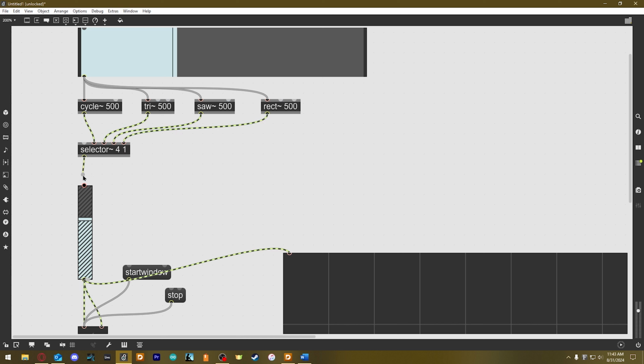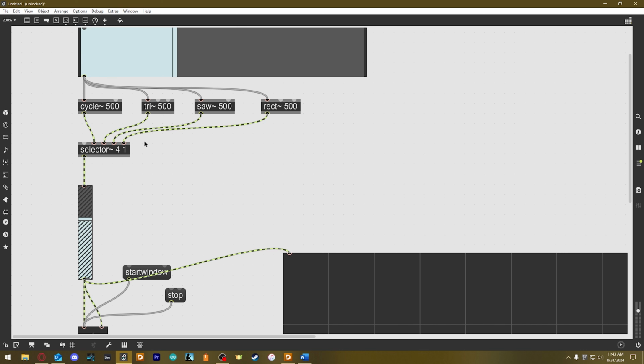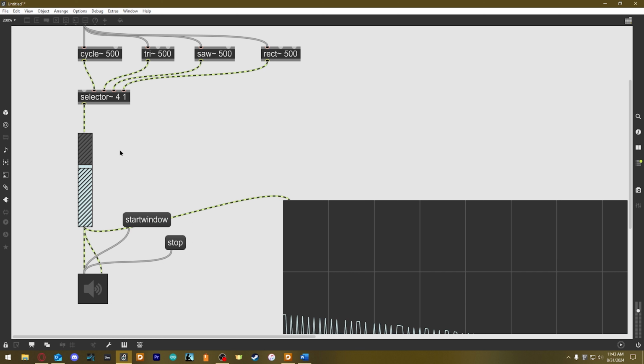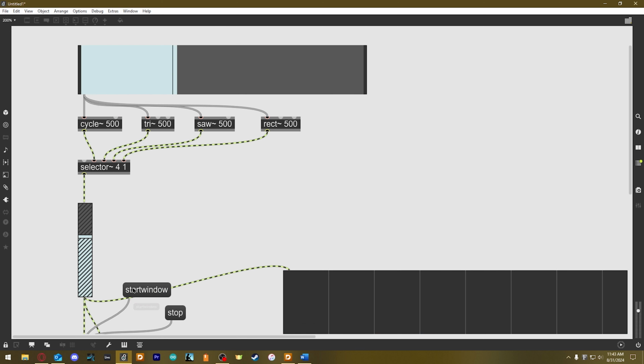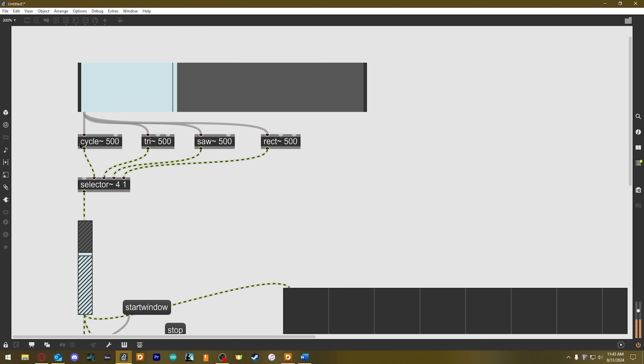And then if we go out the bottom into the gain object, by default, of these 4 inlets, number 1 will be selected. So if we start the audio, we should just hear a basic sine wave. Sine wave, all right. A single sine wave. That's all at 498.